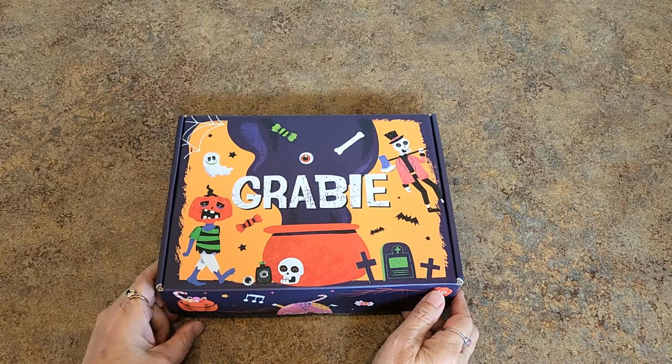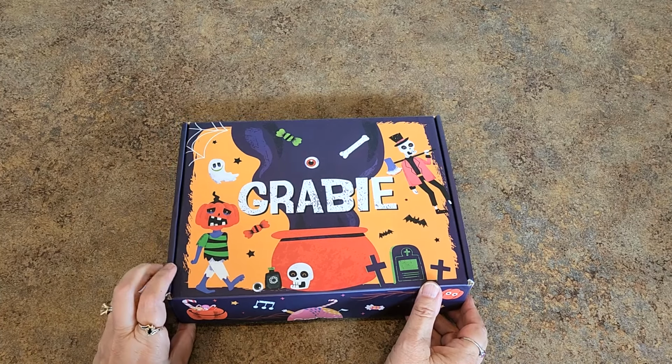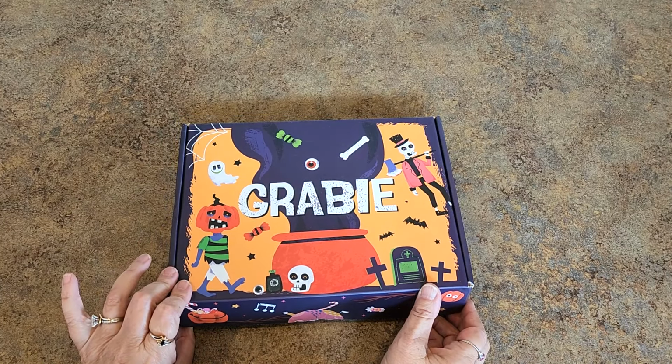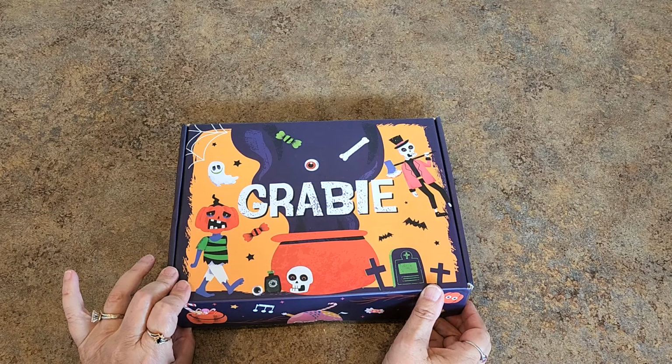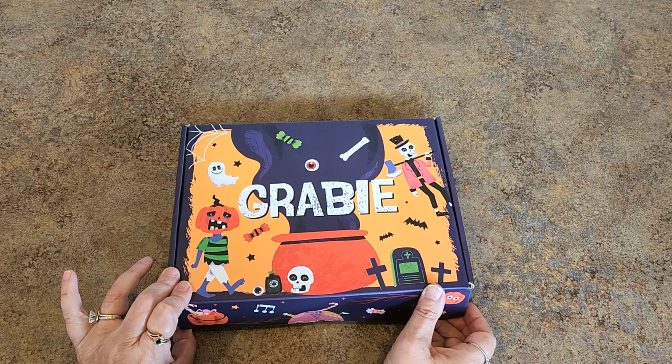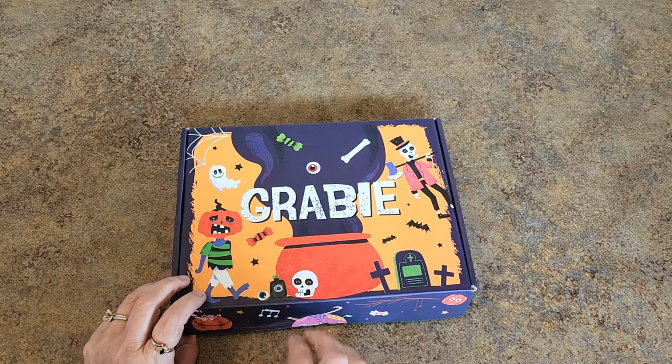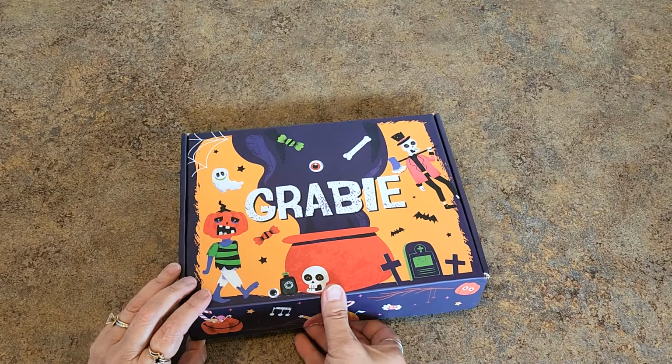I've seen some sneak peeks of it, some reels and things like that. And there's some cute stuff in here. Are you ready to see it? I'm hooked on this Grabie stuff, you guys. And I have been using it. I have been scrapbooking, doing some diamond paintings, and I've been having a great time.